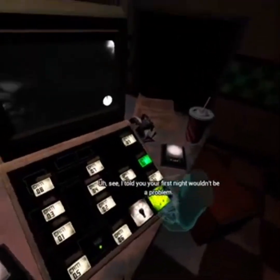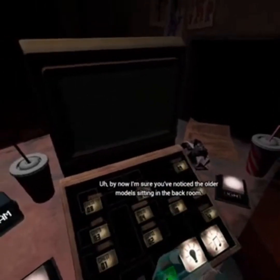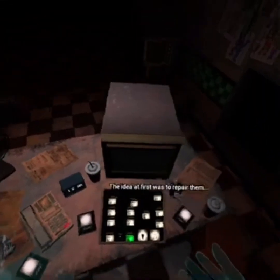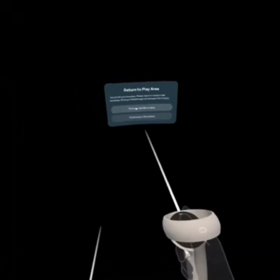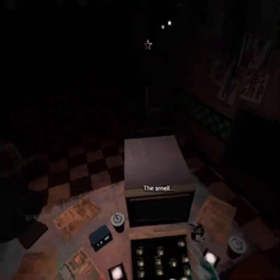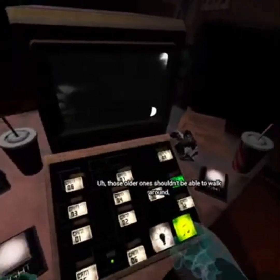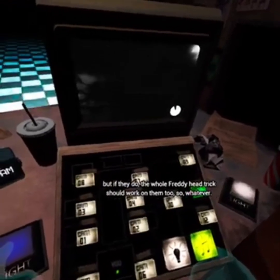Hello. If you were told, your first night wouldn't be a problem. You're a natural. By now, I'm sure you've noticed the older models sitting in the back room. Those are from the previous location, and we just use them for parts now. The idea at first was to repair them. They even started retrofitting them with some of the newer technology. But they were just so ugly, you know, and the smell. So the company decided to go in a whole new direction and make them super kid-friendly. Those older ones shouldn't be able to walk around, but if they do, the whole Freddy head trick should work on them too, so whatever.